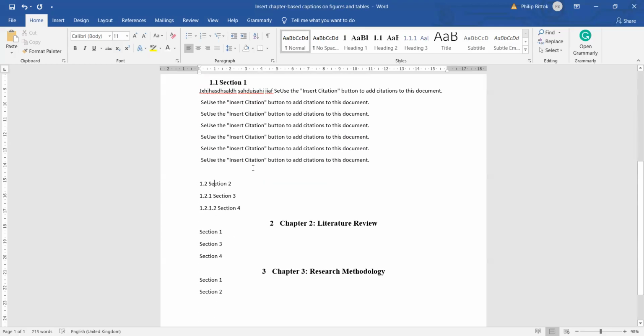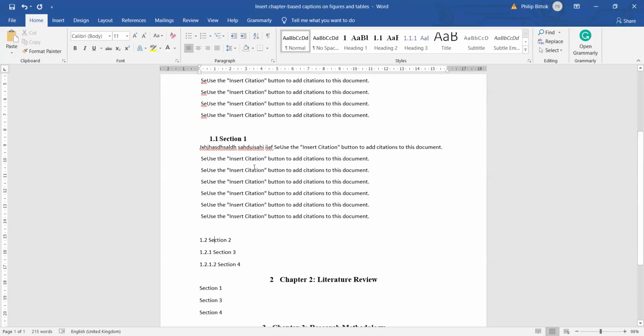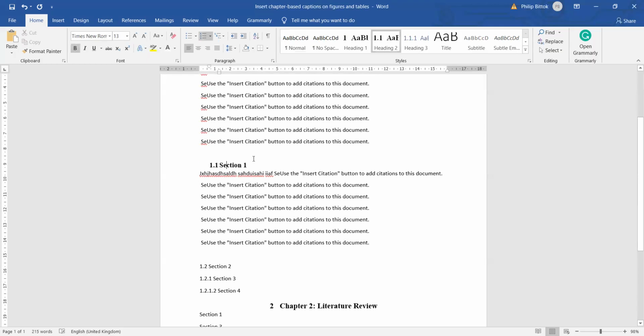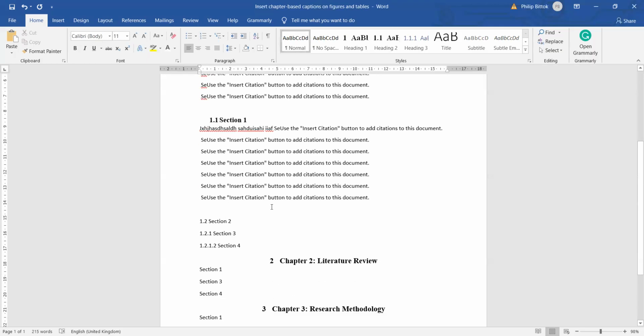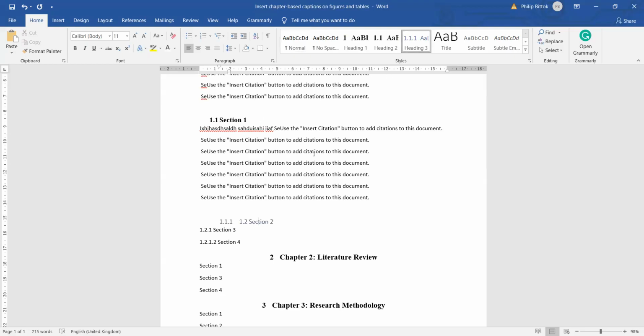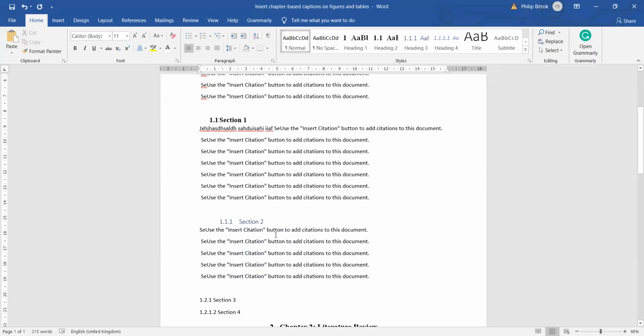So we have section 3. So maybe we have another section here behind that, so it will be section 1.1.1. If I have another section here, we have our document like that.